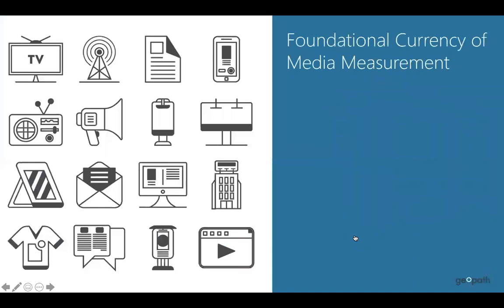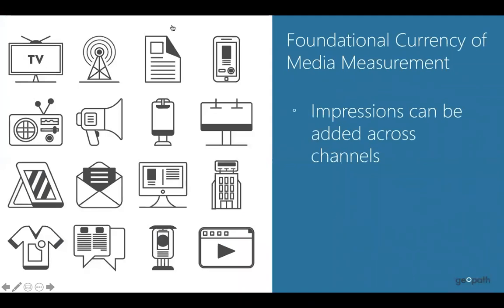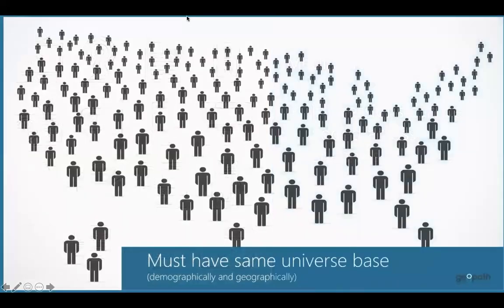Impressions are an important metric and are the foundational currency of most media, as they can be compared and added across channels. Because impressions include duplication, they can be added if the universe base both demographically and geographically is consistent. You can add impressions across different media types, time period, and out-of-home inventory formats, which ties back to it being the basic unit of media measurement.